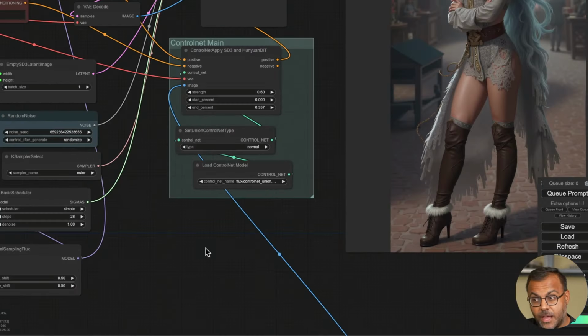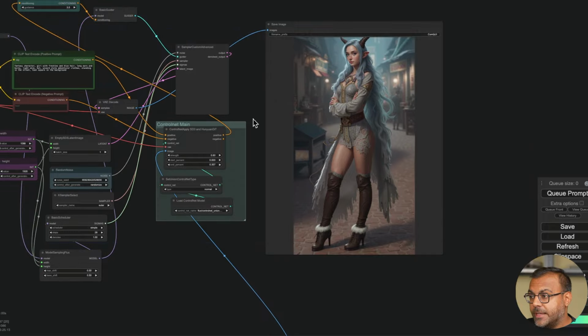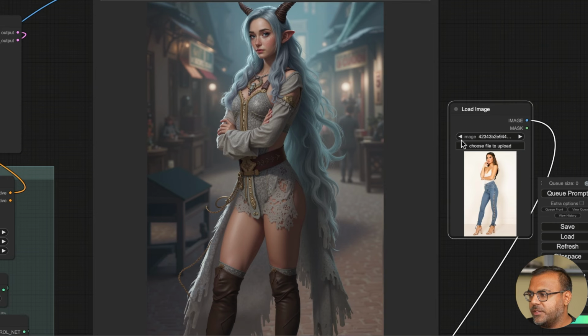In this case, I forgot to change the N% and we left the type to normal. So we still got quite a bit of variance from the original image. If you see here, let's pull it out. We still have most of the components of the pose. The only difference here is she's got her arms crossed instead of one up on the face, but the hair is longer, the outfit is completely different, and so I'm just doing this to illustrate to you that you don't always need to use OpenPose if you're trying to bring over a pose. Canny and depth can sometimes work just as well, if not better.